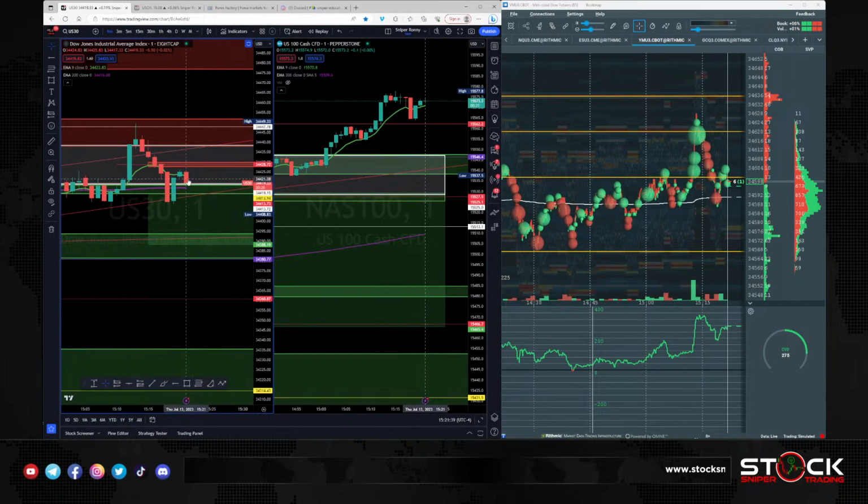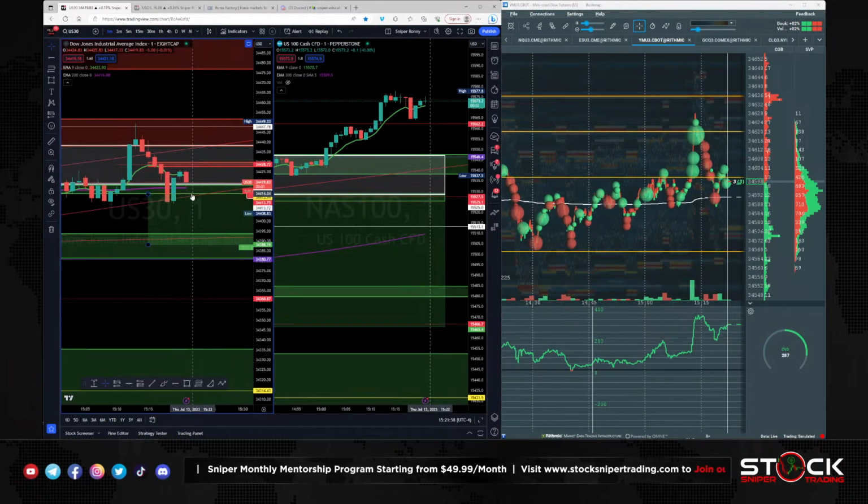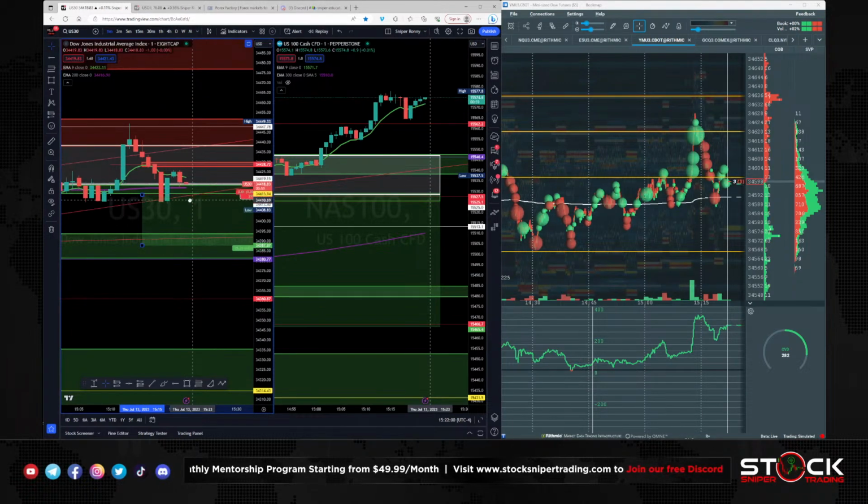Okay, so it came all the way down there, that 1 minute candle to the previous low. It came up with a bullish engulfing candle, right back up. This 1 minute candle got rejected. Look at the 9 and 200 on the 1 minute candles. If you're using your technical indicators, there's your 9, there's your 200. I'm looking for red volume to close below this green box over here.